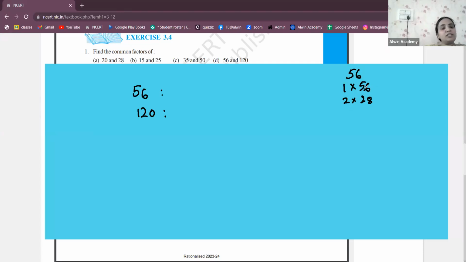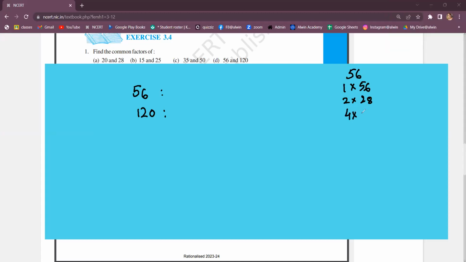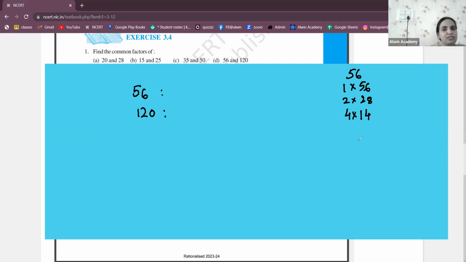Then 4 says 56 divisible. Yes. So 4 what's are? 4 14s are 56. है ना बेटा? 5 से divisible नहीं है. 6 से divisible है क्या? If 3 से नहीं है तो 6 से कैसे होगा? नहीं है. 7 के टेबल में 56 आता है. 7 8s are 56. और जैसे ही 7 के बाद 8 आ गया, इसका मतलब नेक्स्ट नंबर सोचना ही नहीं है. नेक्स्ट नंबर इज इन आवर लिस्ट. तो what are the factors? 1, 2, 4, 7, 8, 14, 28 and 56. Got it, बच्चे? ये 56 के फैक्टर्स हो गए. Let's do it for 120 now.